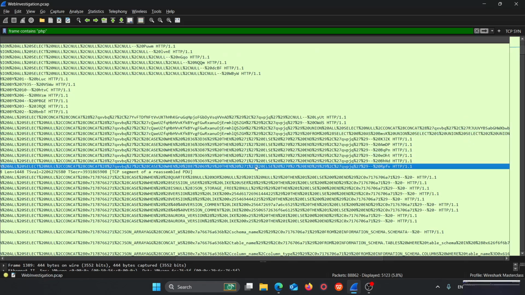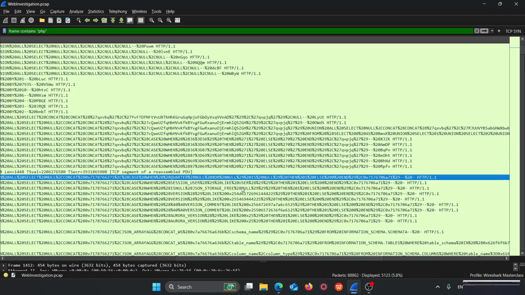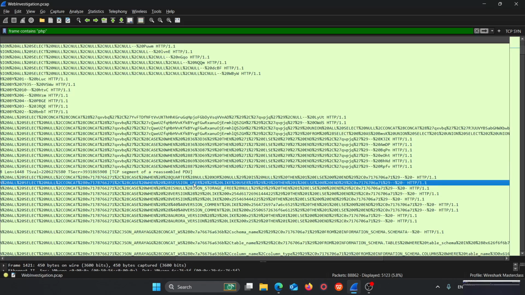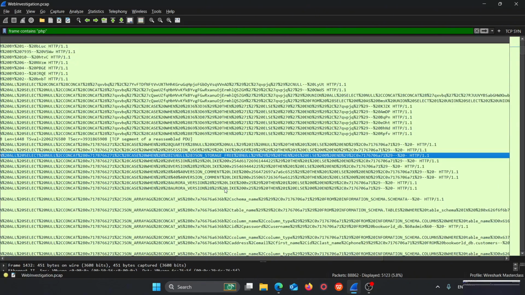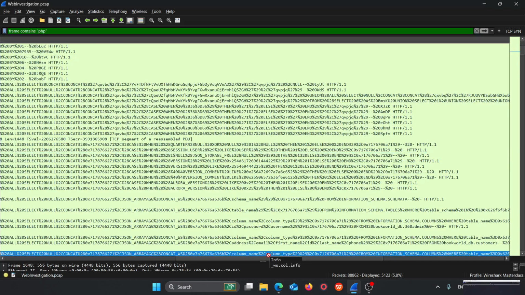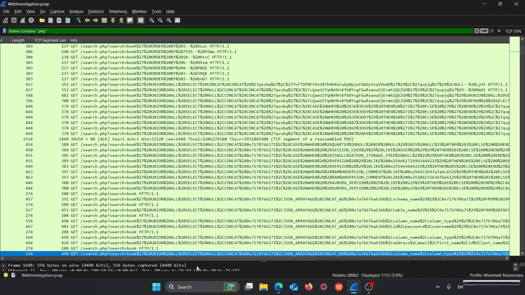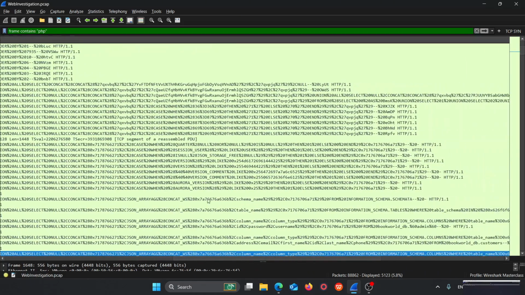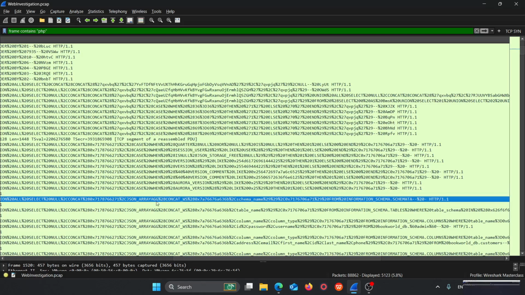There are actually a lot of options, but we want something related to databases, like information schema, schema name. Union, concatenate, search name, array concatenate.